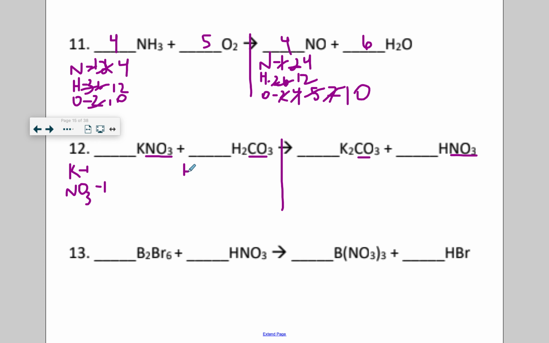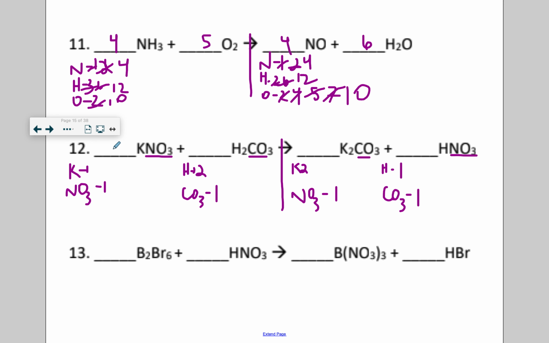Because of space, I'm going to write hydrogen over here. That's supposed to be a 2. We'll just rewrite that. 2. And then CO3, I'm going to group together because that's a polyatomic. It's carbonate. It's 1. So I take inventory over here. 2 potassiums. Whoops, kind of did that one over here. NO3 is 1. Hydrogen is 1. And CO3 is 1.